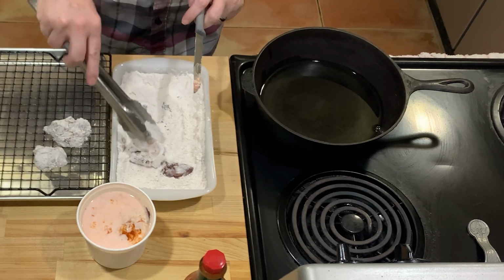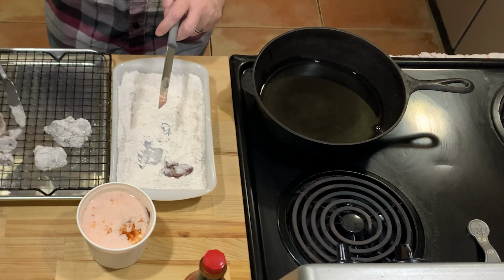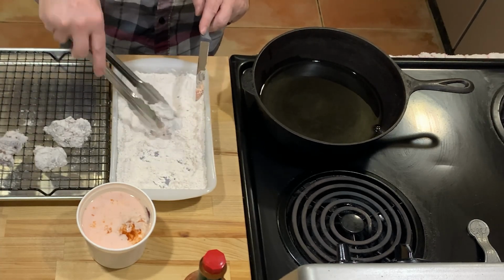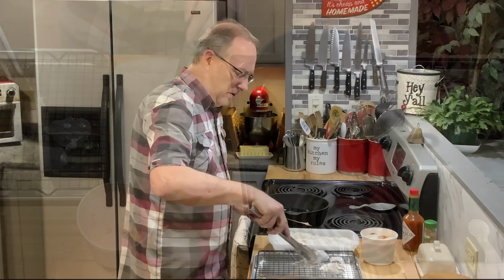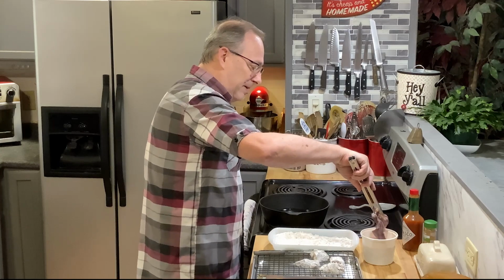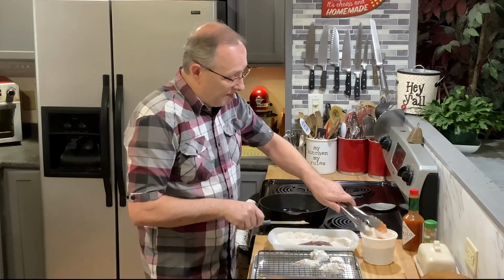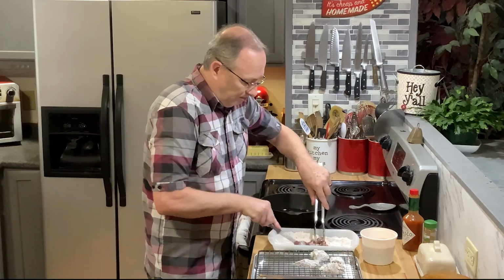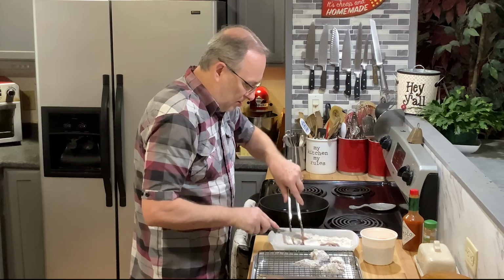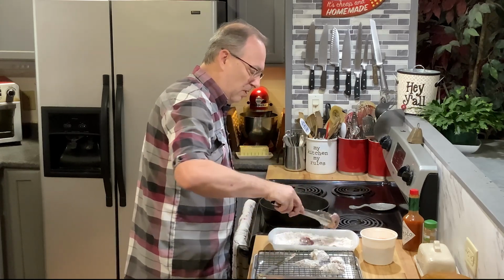I've been craving these all week long. Sorry about hitting the glass there with the tongs. I used to have a couple places here in Fort Lauderdale that I could find that did chicken livers, but I haven't been able to find them lately anymore. So it's back to making my own. Cut these in 4ths. I find it just cooks better when you've got a smaller piece too.